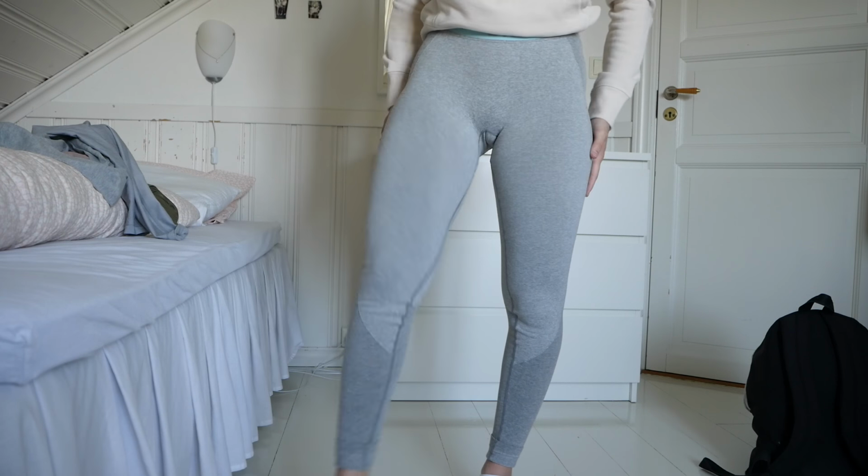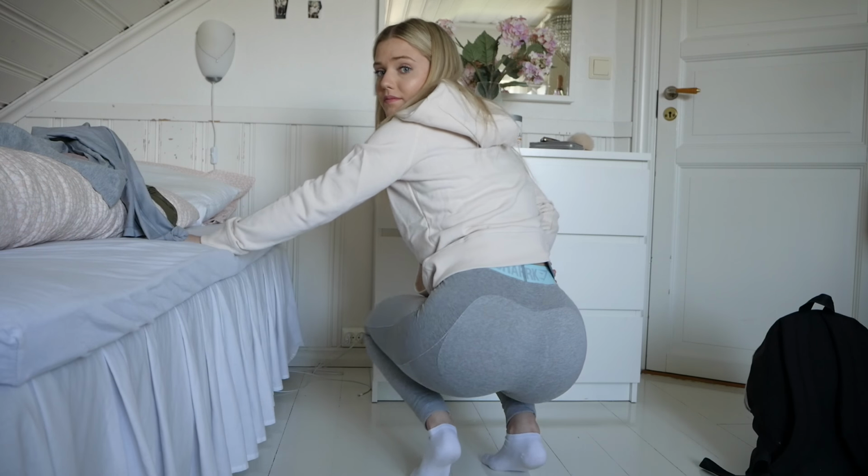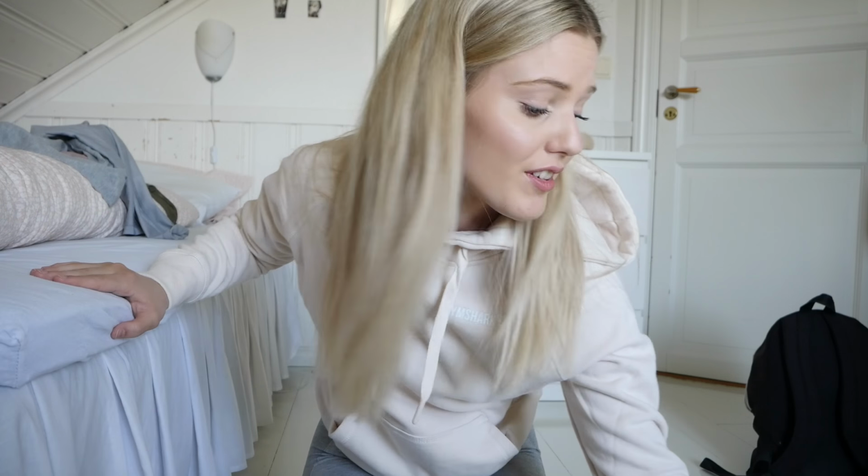The only thing is that these leggings are a little bit more stretchy, which is good if you struggle with finding them a little bit tight. These are very, very stretchy. Maybe they will not be that stretchy after they've been in the wash. I don't know. I haven't tried, but right now they are very, very stretchy. Also, every pair of flex leggings that I've tried is squat proof. I don't even have to show you, I think. They are completely squat proof. You can't see anything. So that's very, very good. They've done such a great job.